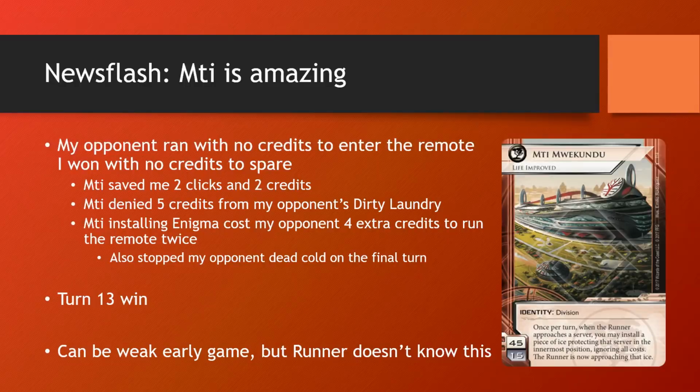But the thing is, the runner doesn't know this. To the runner, they are always afraid of the Cortex Lock or DNA Tracker in the Corp's opening hand, even though they might just not have it. And that's the real power of Mti Mwekundu.